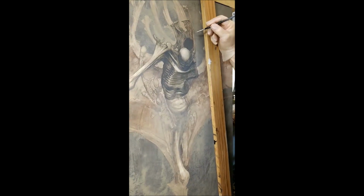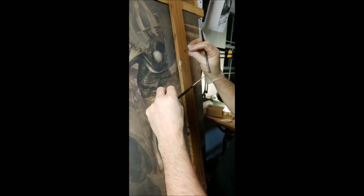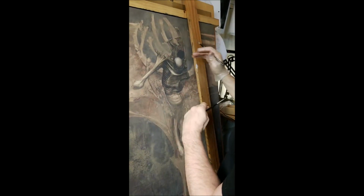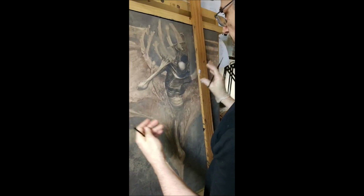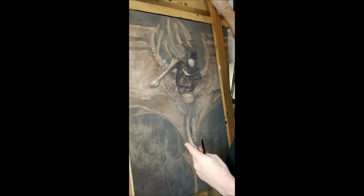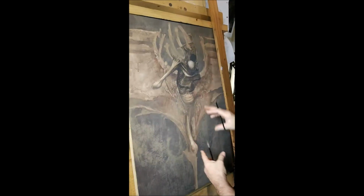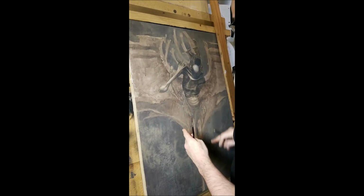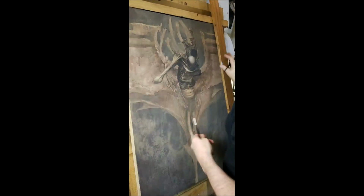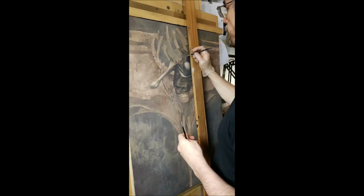So I'll also take a photograph of this, and I'll take it into Photoshop, and I'll play with where the deeper shadows are digitally, so that I can map out what I'm going to do in the middle of the piece. This is not a complicated composition. It's just a central figure, but there are things that I want to happen in it. Like I want things to move around visually from light to light to light, and then the darks, to make a sense. If it were a more complicated composition, I would have to plan it more thoroughly.